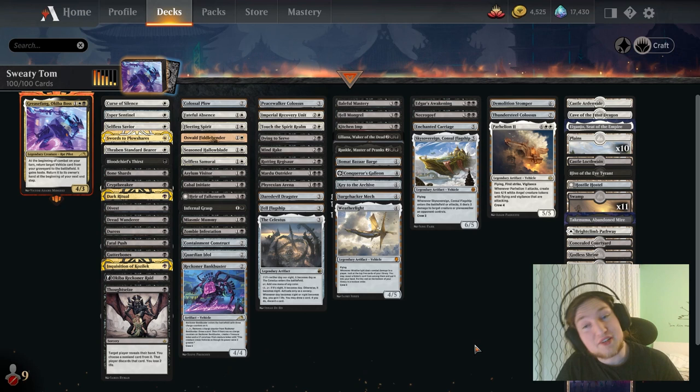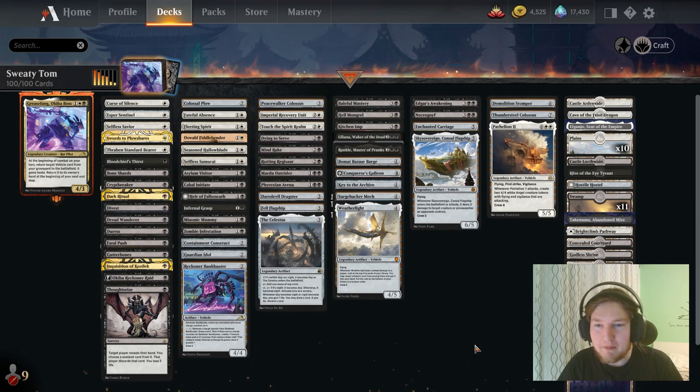Hello YouTube, all welcome to this fine day, and today we are going to have a look at Greasefang, Okiba Boss in Historic Brawl. This deck aims to win by pitching a big mean vehicle into the graveyard on turn 1 or 2, playing Greasefang on turn 3 and just bringing it in with haste.